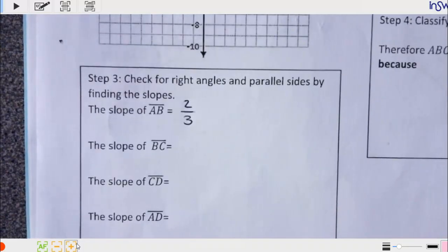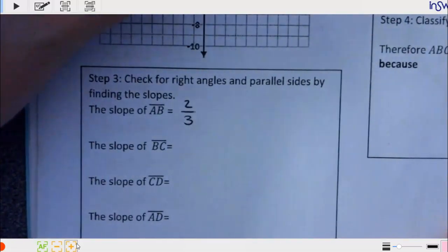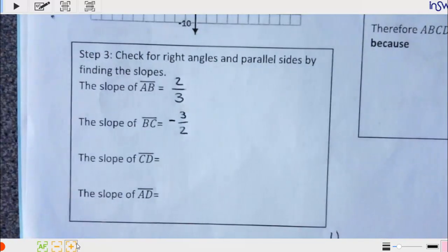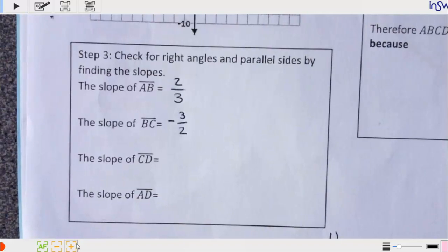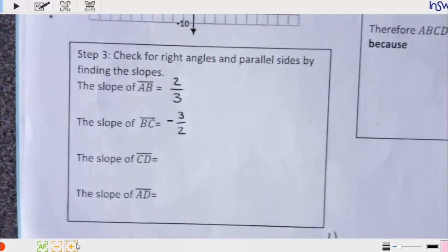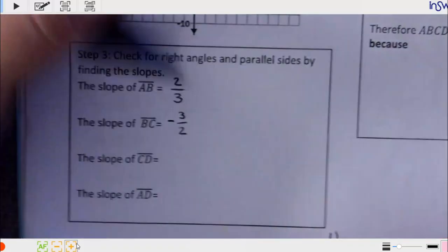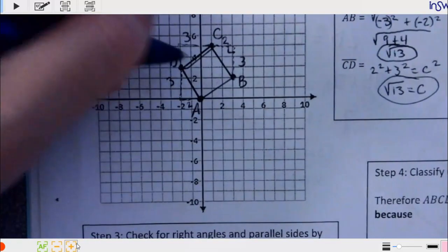And then the slope of BC, it goes down 3 over 2, so negative 3 over 2. I saw a lot on that project of people putting positive slopes when it should have been negative. Just because they're going too fast, not paying attention, and that was really bad for the project because it messed up all your math and your pictures, and everything was ruined. So don't do that. On this one, the slope of CD, it goes up 2 over 3, and we're just counting the rise over the run.